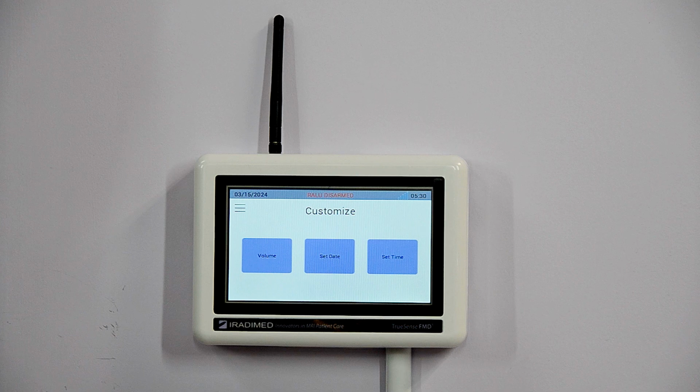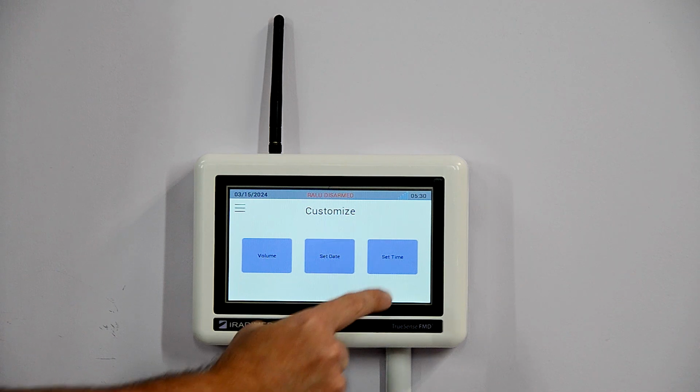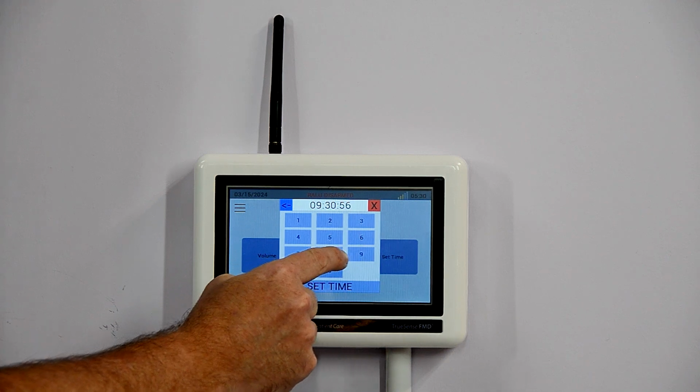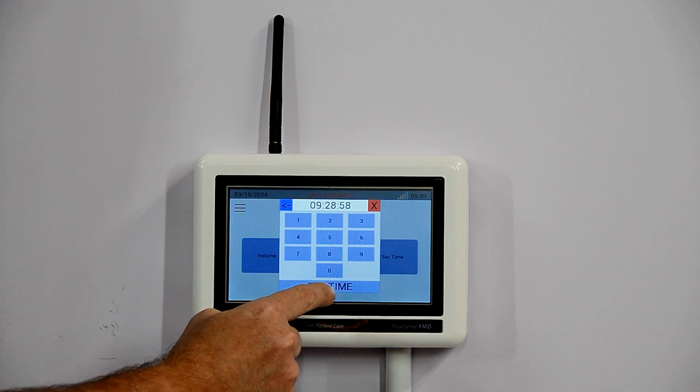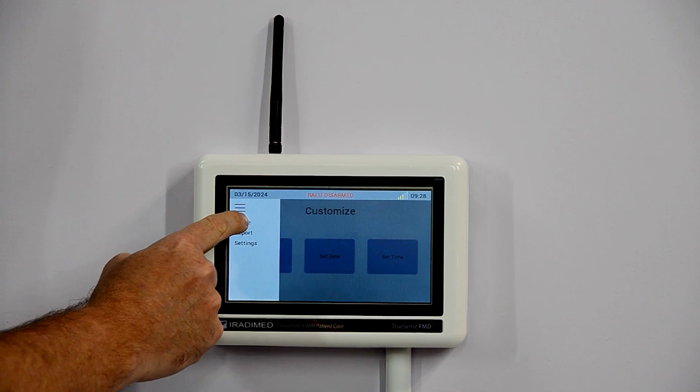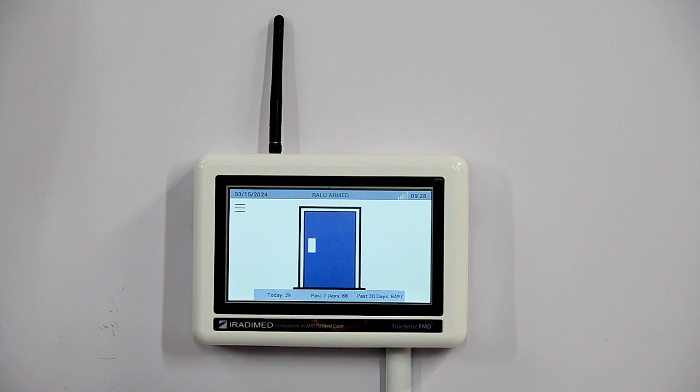The RALU will return to the Customize menu. The installer will then press the Time button and use the keypad to set the time on the RALU. Once the time is entered, the installer will press the Set Time button to save the entered time. The installer will press the Menu button and then the Home button to return to the RALU's home screen.